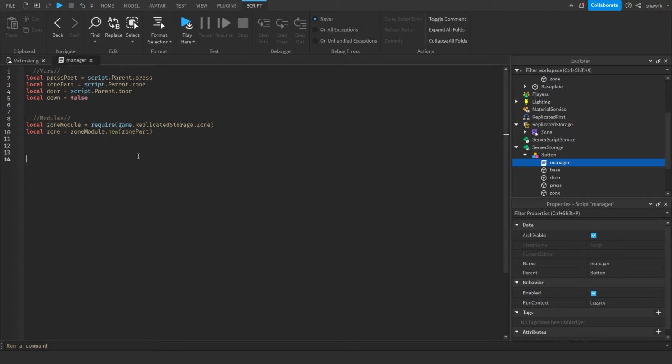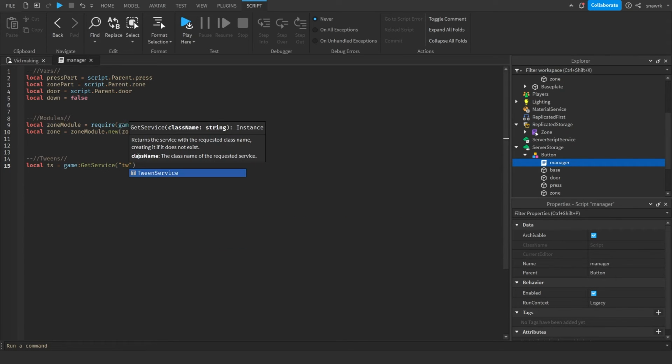Tweens are basically just a smoother way of repositioning parts, and it makes everything look nicer, so I recommend using this. So I'm just gonna name this tweens, and then local TS for tween service equals game get service tween service.